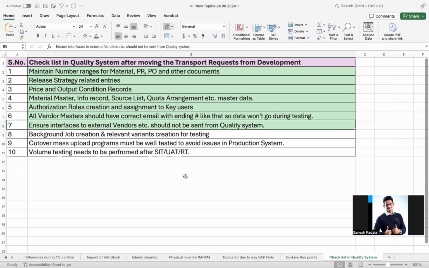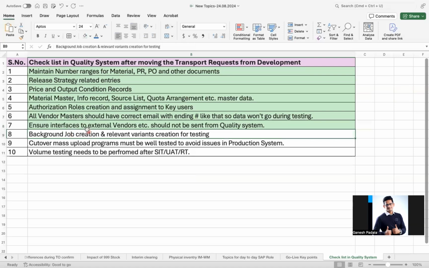So vendor emails, customer emails, and vendor transmission related data should not be maintained with the correct data in the test system. If any testing is planned, we have to connect and do it carefully. Also, if possible, in the PO format you can keep a text saying test system, which avoids any confusion.